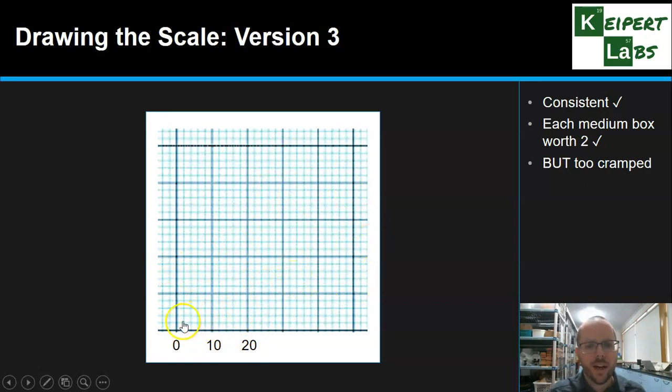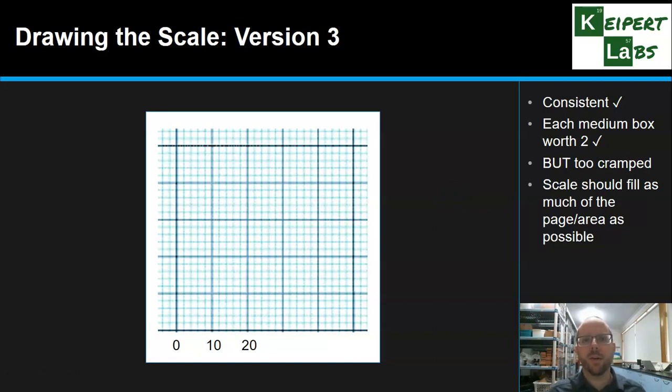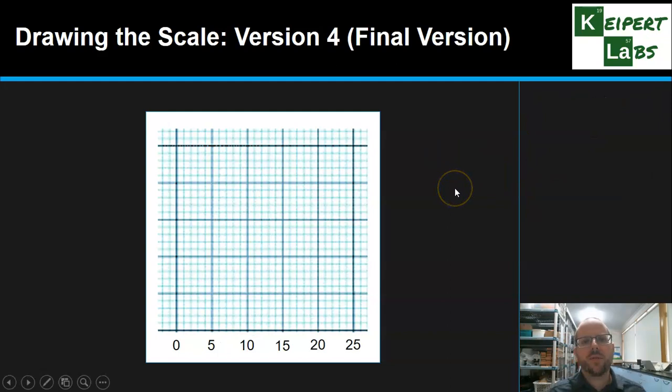Not only that, but it's going to mean that any trends and patterns we try to look at in this space is going to be too small. It's going to be too hard to draw, too hard to read. You've got to use your scale to fill as much of the page or area as possible. It needs to go beyond the biggest number you're trying to write, because it's got to be able to fit inside that area. But you want to stretch it out as much as you can practically do while hitting the other boxes and making sure it's consistent and the multiples are one, two, or five or something with 10. So we need to spread it out more.